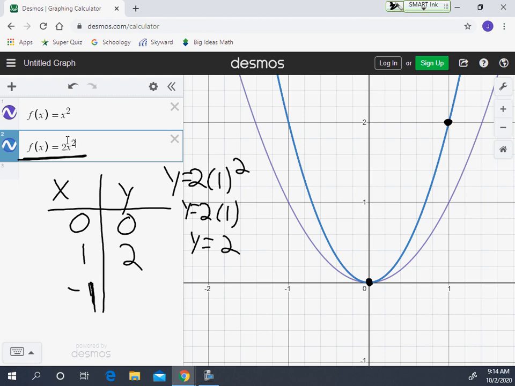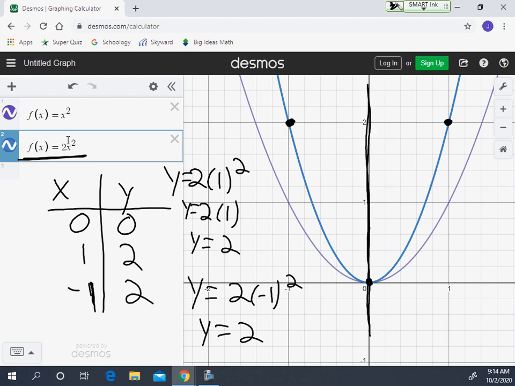What happens if we say negative 1? Y equals 2 times negative 1 squared. Well, negative 1 squared is just positive 1. Negative 1 times negative 1 is 1. And 1 times 2 is 2. So at negative 1, we're at positive 2 for y. Okay, do we really even have to do the math there? Well, we don't, because this is a perfect axis of symmetry right here. And whatever goes on one side of the axis of symmetry has to go on the other. So if at 1 it is 2, at negative 1 it also has to be 2. Okay.